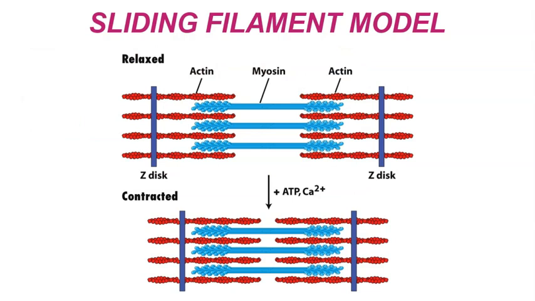So now that we have seen the components of the sarcomere, what actually happens when muscles contract? It turns out that the myosin of the thick filaments will attach itself to the actin of the thin filaments, and that little flexible hinge-like region that we saw in the myosin will pull. Since the thin filaments are attached to the Z-disc, the sarcomere will shorten when the myosin pulls on the actin filaments. The name for this phenomenon is the sliding filament model, due to the fact that when the actin filaments are pulled, they will slide over the thick filaments during contraction. Notice that the thick and the thin filaments themselves did not shorten, they actually remain the same length. Only the distance between the two Z-discs in the sarcomere has shortened, and that is what generates a skeletal muscle contraction.